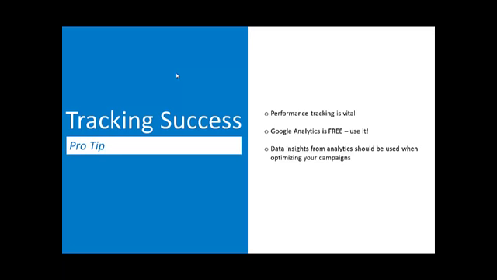So just a couple quick tips. Performance tracking is vital. If you're not doing it, you really, really need to do it. And if you're not going to implement analytics, or if you have a different tracking platform, using AdWords conversion tracking should be the bare minimum of what you do if you're using AdWords or are going to start using AdWords. And Google Analytics is free. It's completely free. So you can get all the features and all the bells and whistles, and you don't have to pay a dime for it.